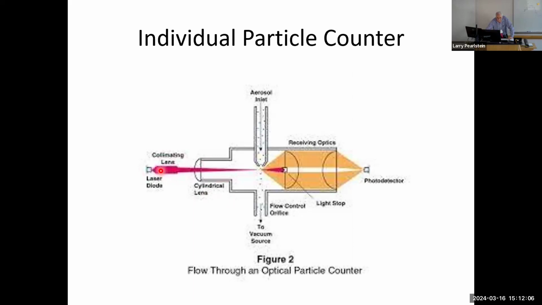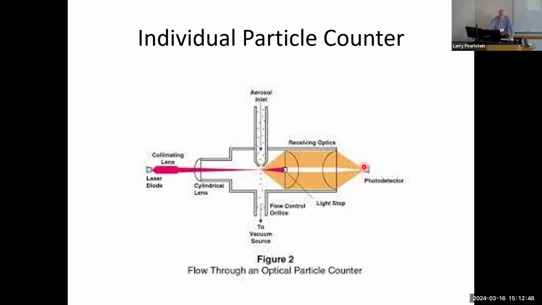You take a laser, often a helium-neon laser, focus it down to a very thin beam. The aerosol sample is drawn in, and the particles focus into a narrow stream. They pass through the beam, and when there's no particle, the light just goes over here and gets absorbed in an absorption cell. Just a little cone painted black on the inside. The photons go in there and they get eaten up. Nothing comes back out. On the other hand, if there's a particle, it scatters the light, and it gets focused by these lenses and ends up at a photodetector.